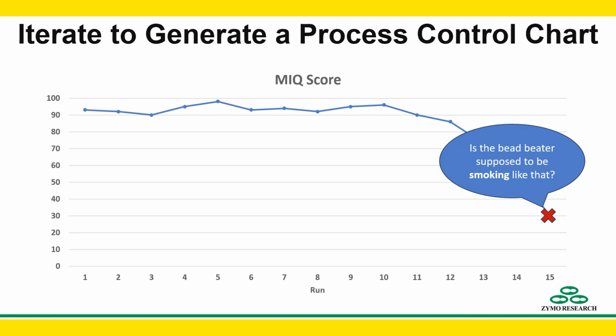At the time of service, it was determined that a bearing had failed, and that bearing was likely failing over several runs, which explains why we had a consistent failure. Maintaining a process control chart like this also let us go back in time and make some pretty confident assertions, such as run number 11 may or may not have been affected by the declining quality from the failing part.